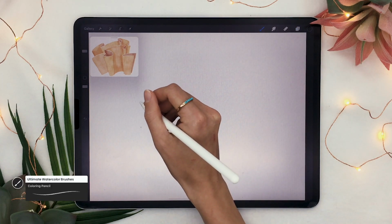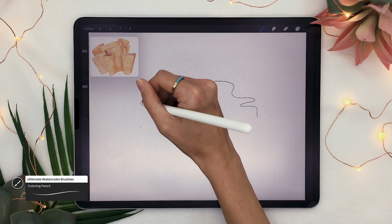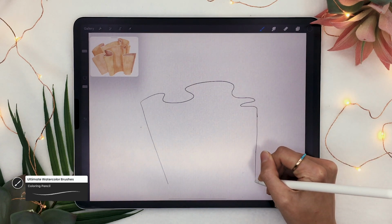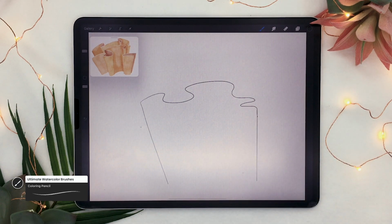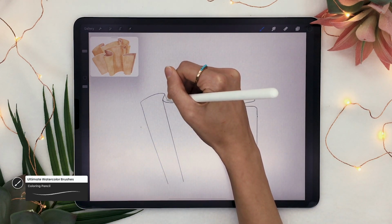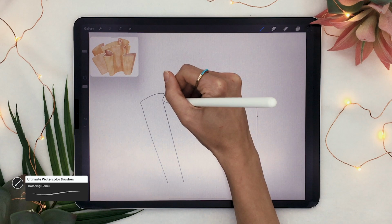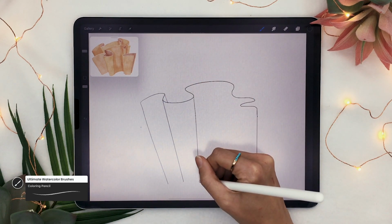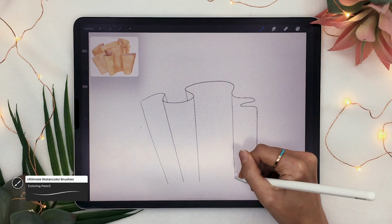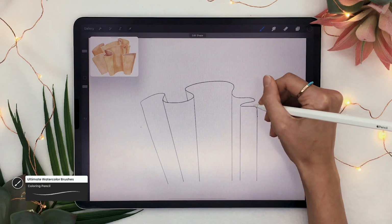And start by drawing a wobbly, wavy line that is going to be the top of our coral. And the best way I can explain this shape is to say it looks like a lasagna pasta. And the way to make that lasagna pasta sheet come to life is going to be, first you're going to draw some vertical lines starting from both ends of your squiggly line. And then every single time that your squiggly lines change direction, you're going to draw one more vertical line. So as you can see, that's going to help you create kind of the waviness of the pasta sheet.